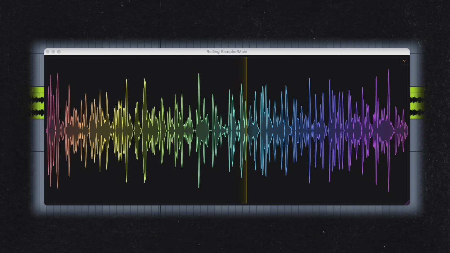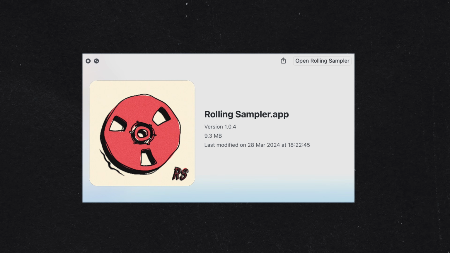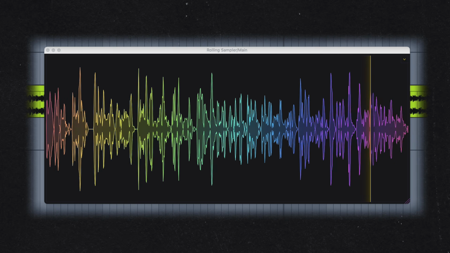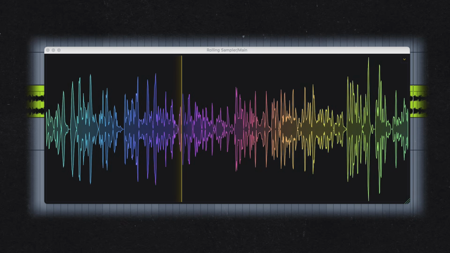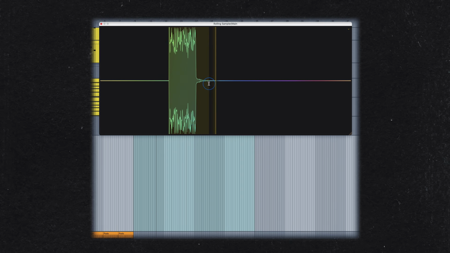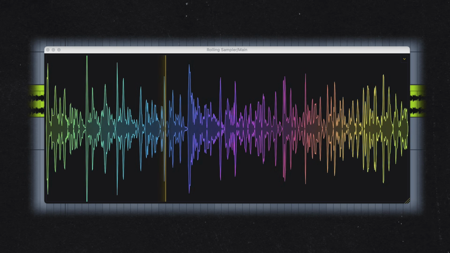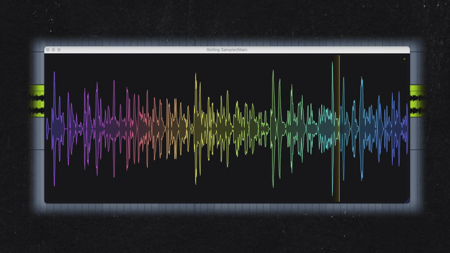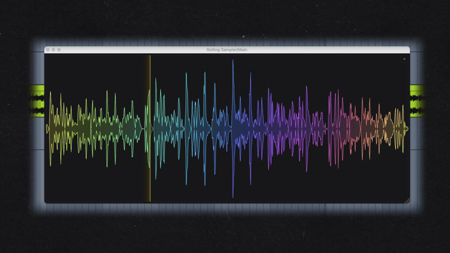The Rolling Sampler is both a plugin and a standalone program that enables you to record any audio on your computer. The term rolling signifies its always-on capabilities, continuously running in the background on a loop. Once it captures audio, you can simply highlight and drag out the selection to save as an audio file. This plugin keeps the audio data stored in RAM and does not create the file until you extract the selection. This means the data is not constantly being written to your hard drive, filling up the storage space.